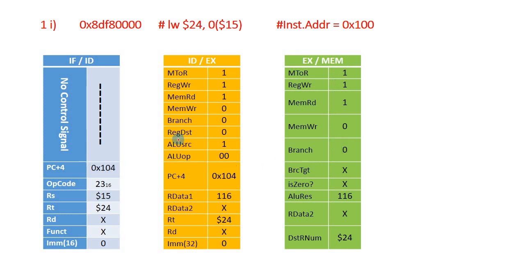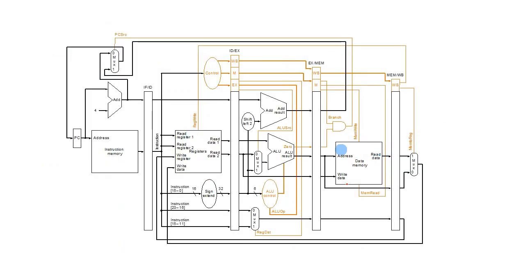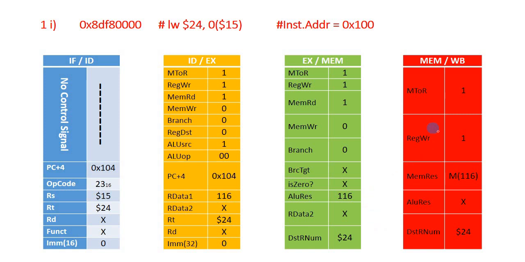So as I said earlier, you can see that things like ALU source and ALU op are no longer needed because I only need them in the EX stage, and once I use them, I don't need to transfer them over to the MEM stage. And now for the memory stage, what do I need to do? I need to read the data from the data memory. Once the data is available, I have this, but I also have the ALU result that I also need to transfer over, together with some of the control signals over here, and I also have the destination register. So the memory write back stage has this information here.